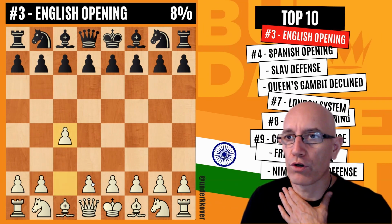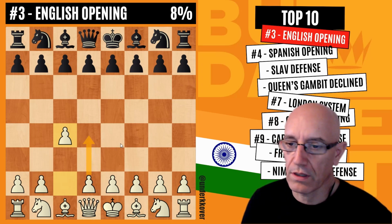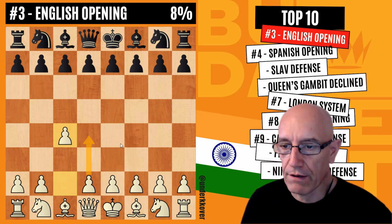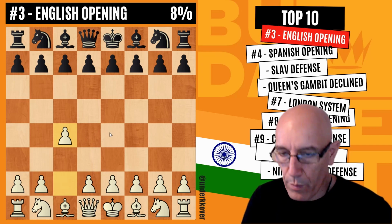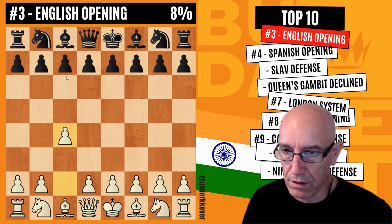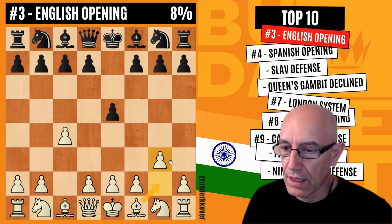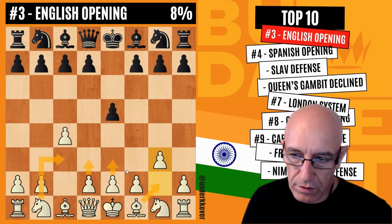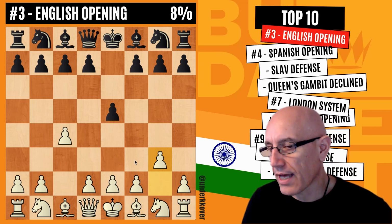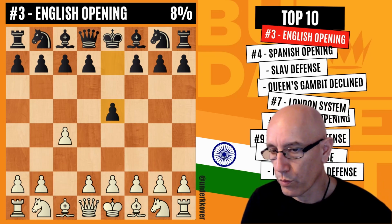If you notice that the Indian players do like to play a lot d4, c4, it's always coming also as a way to play d4 after and avoid certain move orders. But normally black can opt for different approaches, either the reverse Sicilian or the symmetrical English. Normally against the reverse Sicilian, white will fianchetto the bishop and then develop and then start to play something in these lines. And so the English opening also a top three opening to be considered.